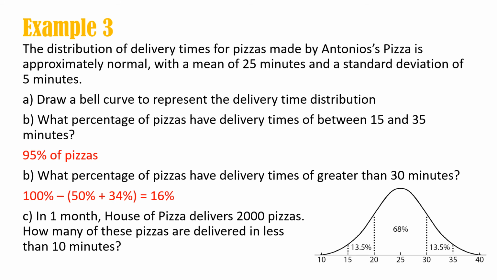And realistically, that should make sense, because think about, this is from you ordering it to how long it takes them to make it to then delivering it. 10 minutes, that's pretty quick. Your pizza wouldn't be cooked. So for whatever reason, we've got 0.15% of 2,000 pizzas. So you can go 0.15 times 2,000 divided by 100, or 0.15 over 100 times 2,000, or 0.15 times 20. It doesn't matter which way you get there, it's still going to be 3 pizzas. So out of those 2,000 pizzas, there's only 3 that were delivered in less than 10 minutes.